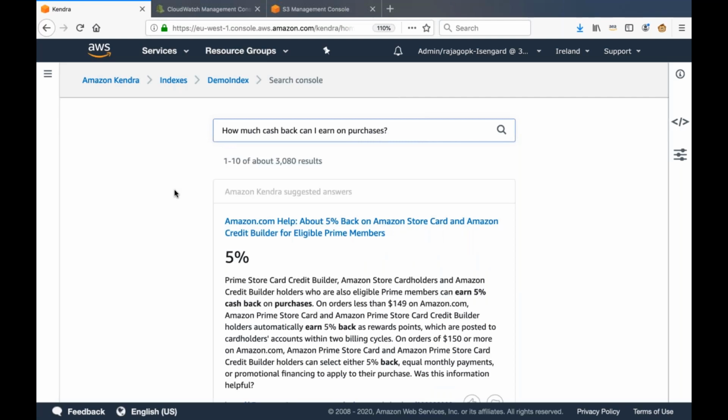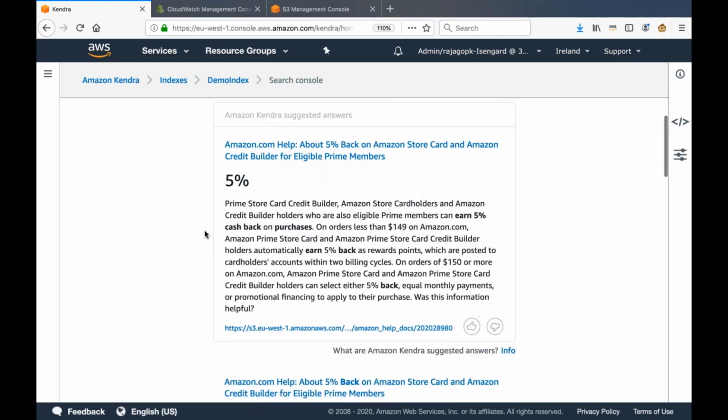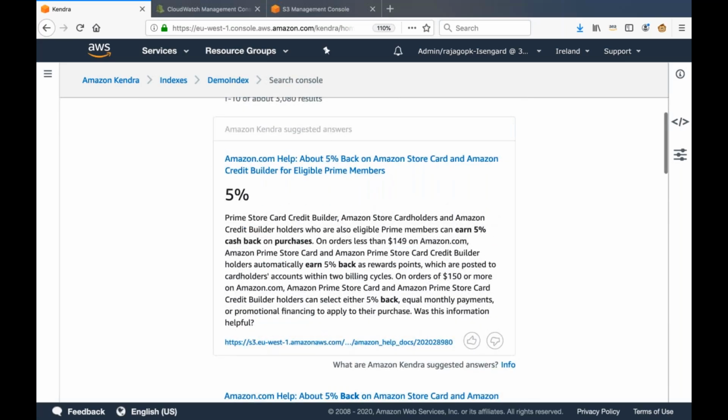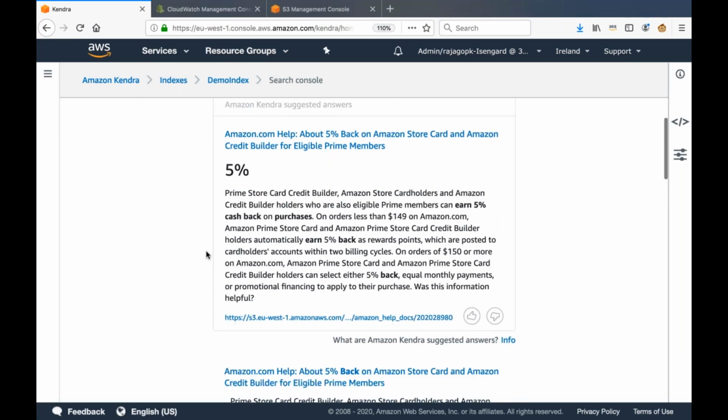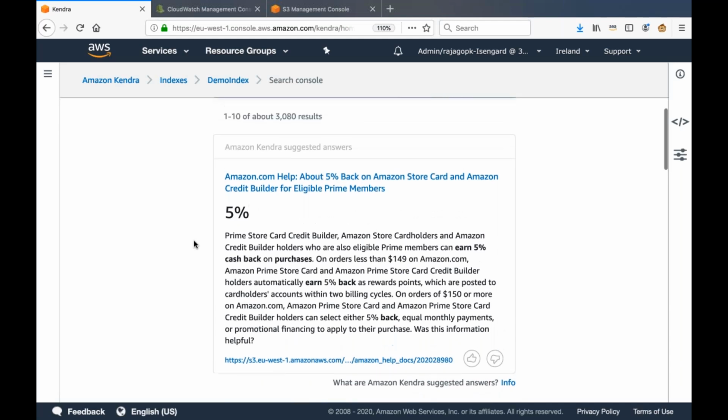In this particular case, the maximum cashback you can earn on an Amazon store card is 5%. You can see another feature here for Kendra that is called the top answer feature. Even Kendra's suggested answer shows you the paragraph that answers the question the best it can.